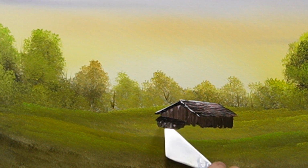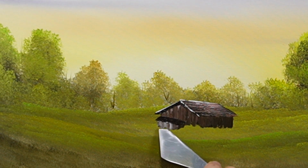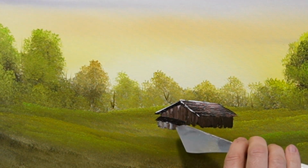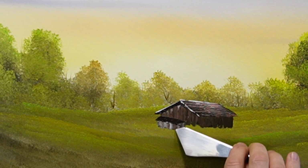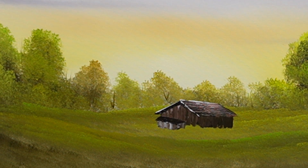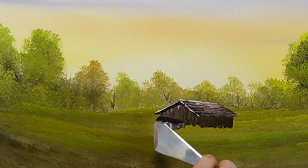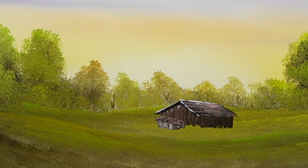A highlight on the front of it, and then maybe just a little bit of highlight on the side. Oh, too big for the long edge there. And then let's give a little shingle effect here on this. There we go.